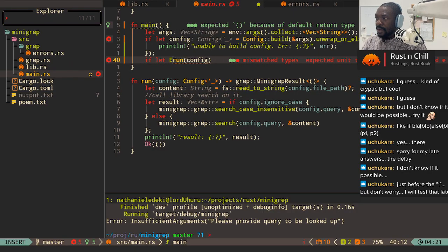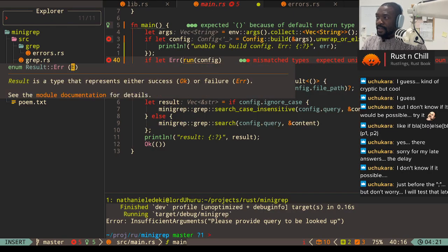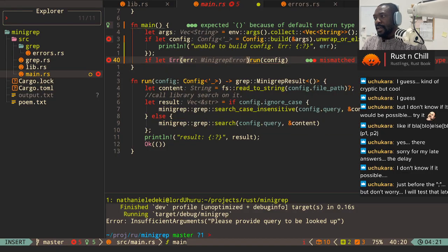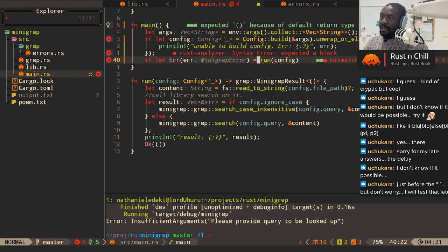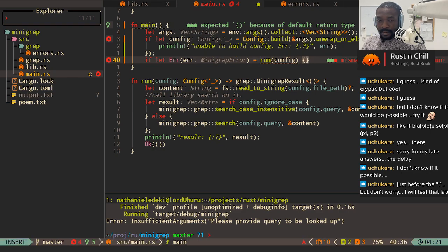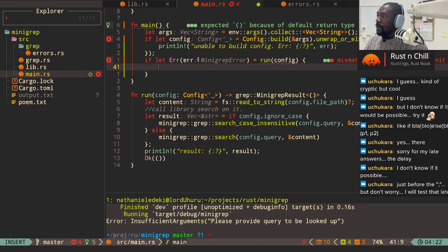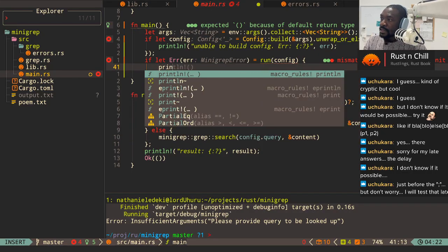I think it's the error I care about. So if run destructures and gives me an error, then I also want to do a print line.